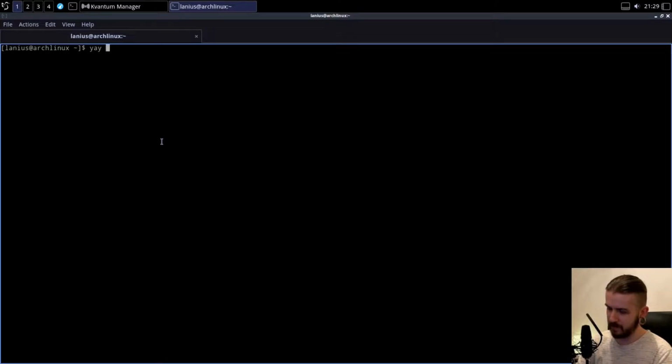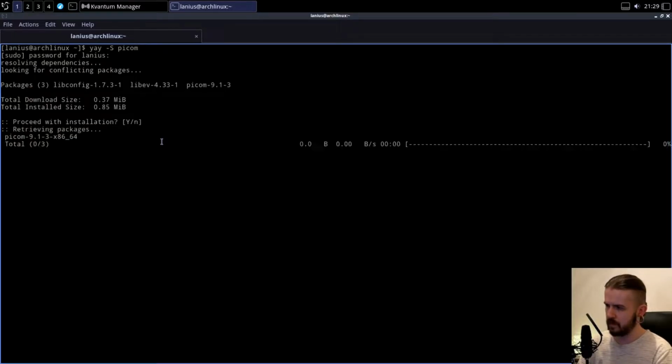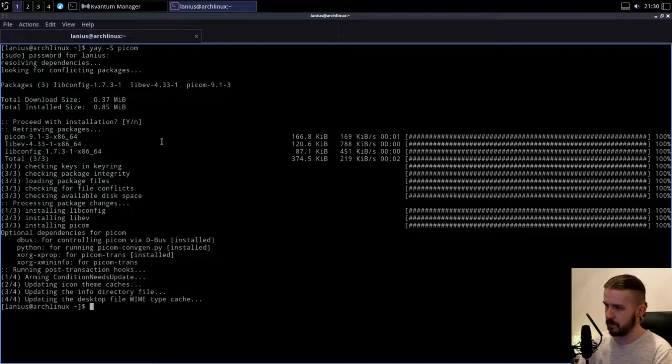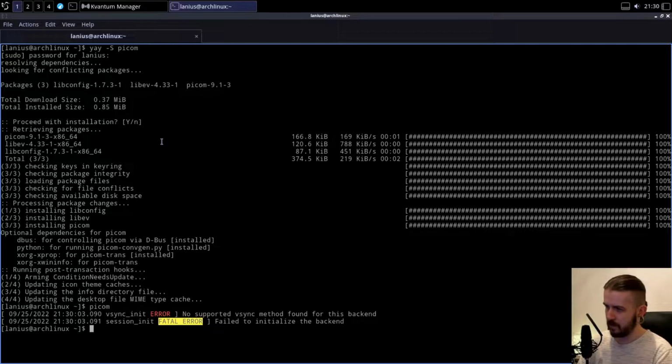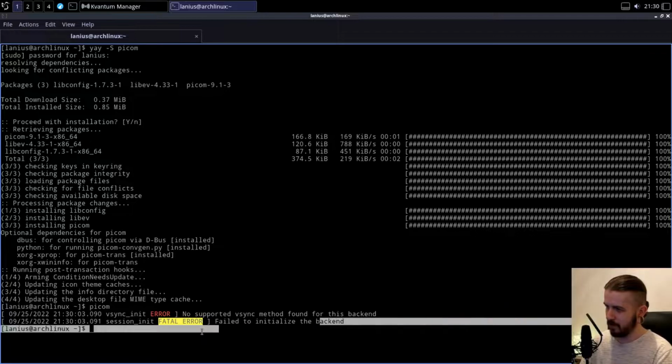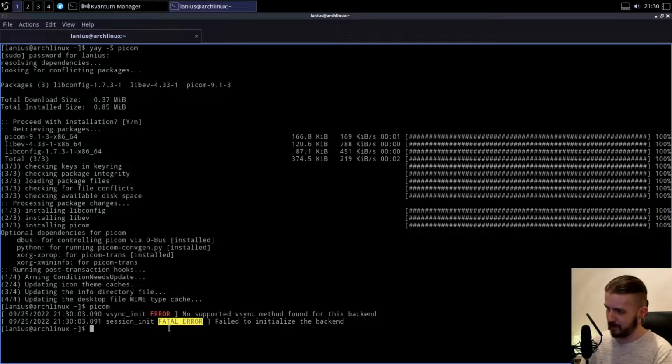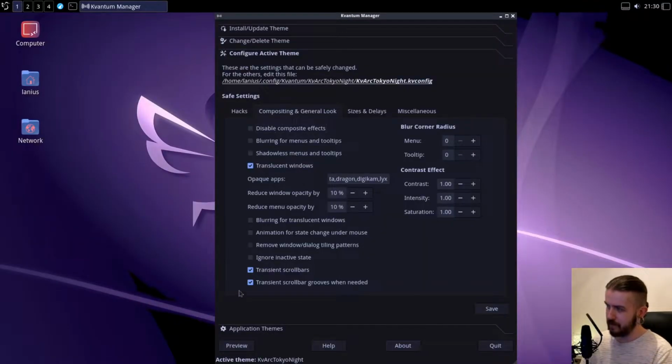Let's just install Picom. And let's just start it. Okay, it won't work in a VM, I guess, and I'm not going to configure it because I wanted to try something else here.